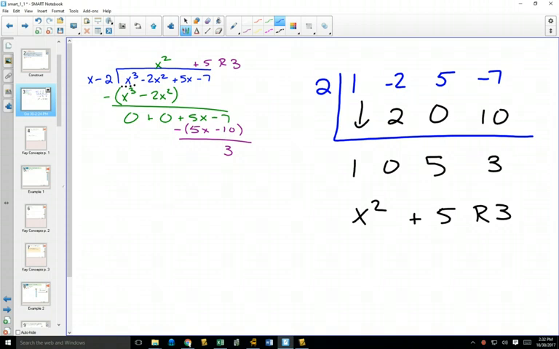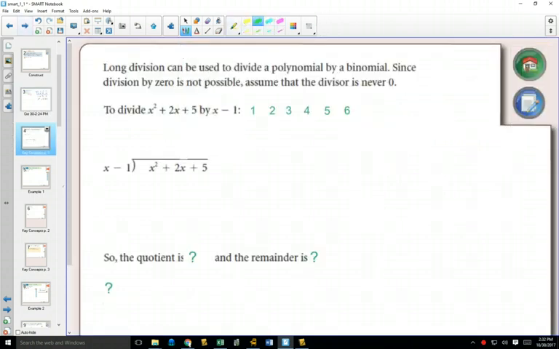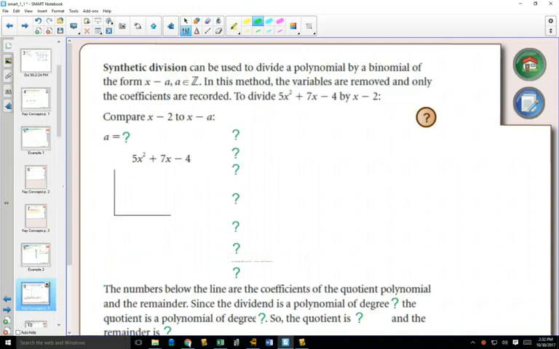We're going to use this method if we want to see if something factors, because we're going to be looking for a remainder of 0. It is a little bit faster. It takes up less room. So there are some definite benefits to this method. If you want to highlight this in your textbook, let's see what page is it on. It starts on page 5. Here we go. There. Synthetic division.